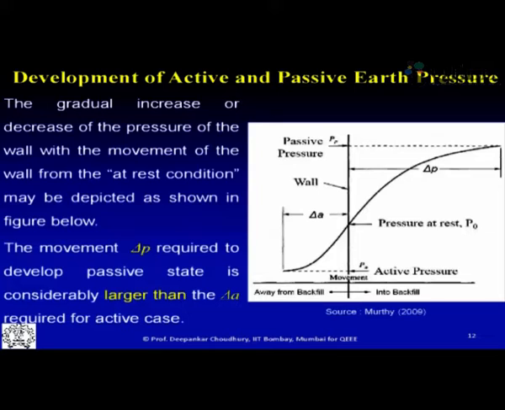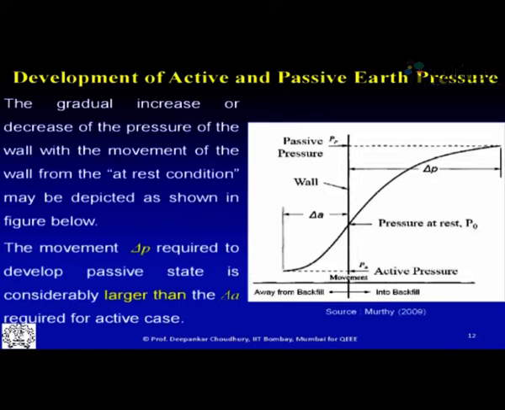And for the passive condition, there is extensive use of passive earth pressure, but its usage for retaining walls is not that significant. Mostly we don't design it in such a way that soil will be weaker than the wall, or soil has to resist the wall force. We don't design like that, but it has an extensive application in the bearing capacity theory and in the anchor uplift capacity theory. So we will discuss those things when we talk about the need for studying the passive state of earth pressure.